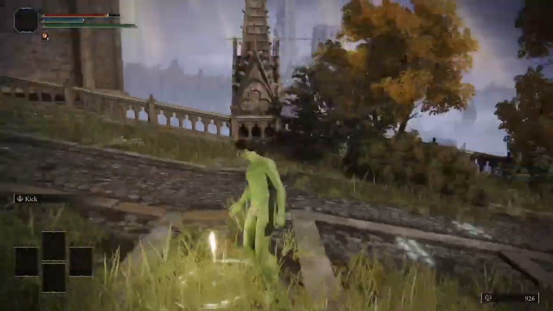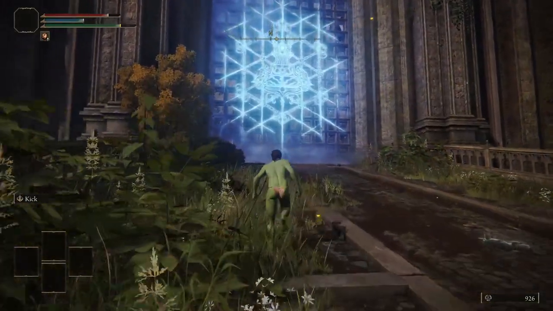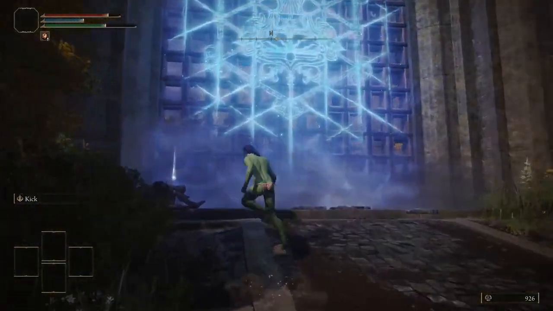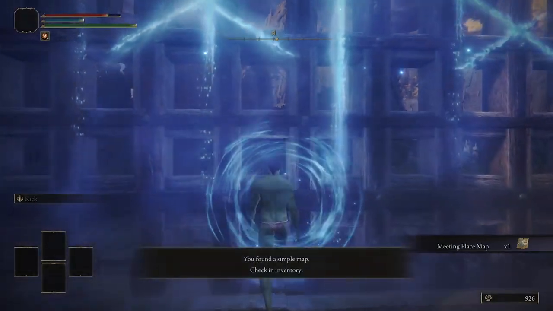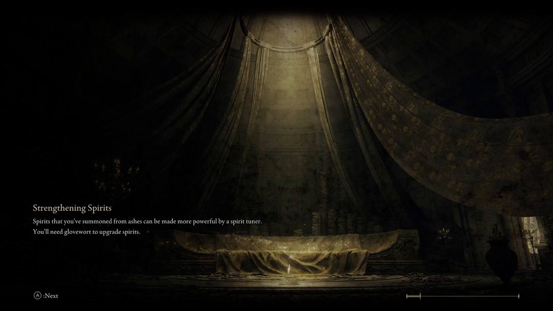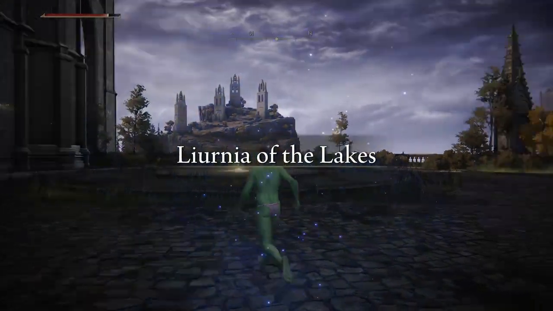Get this. Disgrace discovered. We'll enter Disneyland Castle. Oh, I don't even need the map, buddy. I'm way ahead of you. He's like, you must go here to get in to the door. It's okay, I already have the key. We already got it, bro. We're ready to go. Now we're here.